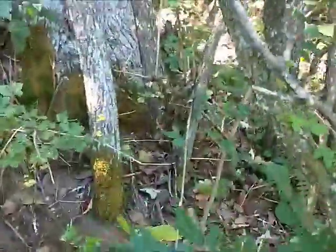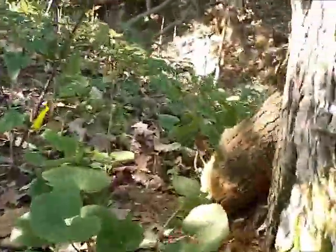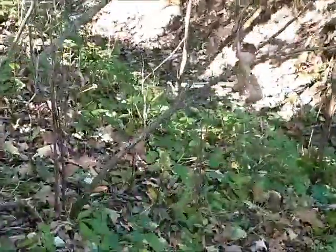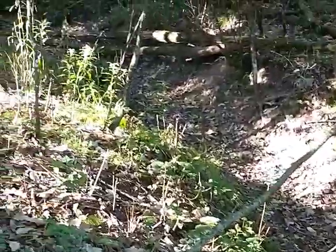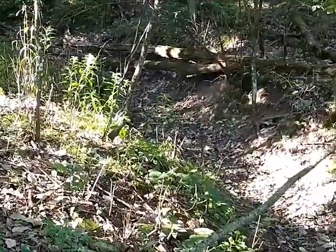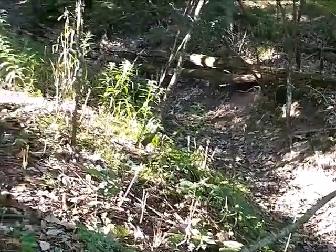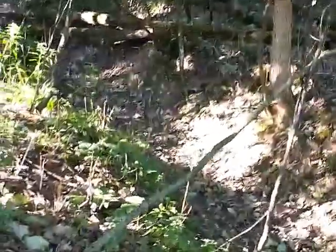All right, so that's a kind of nice looking little spot. There's like a little ravine here. Gosh, I wonder. I don't think we can dig in that though. Crazy. I'd love to do a couple test pans out there, just to see if there's any runoff, if there's any gold that's laying up around here. Or is it all in the stream? I'm not sure.